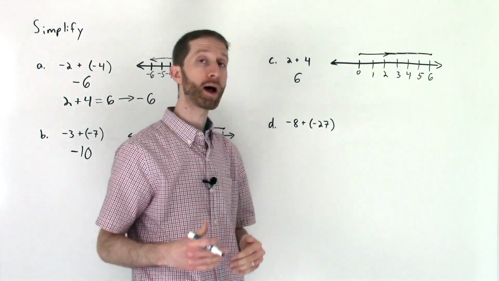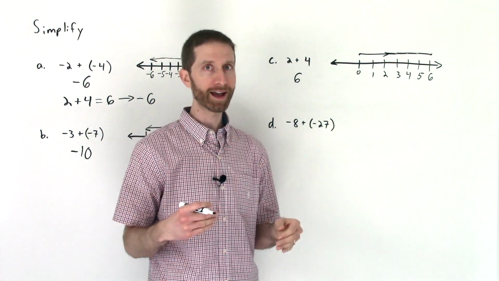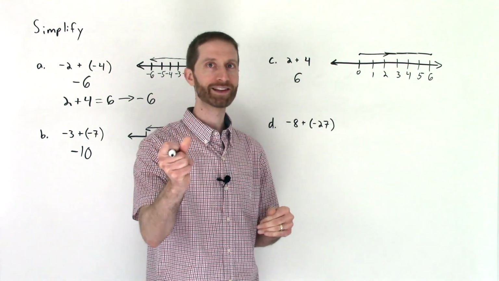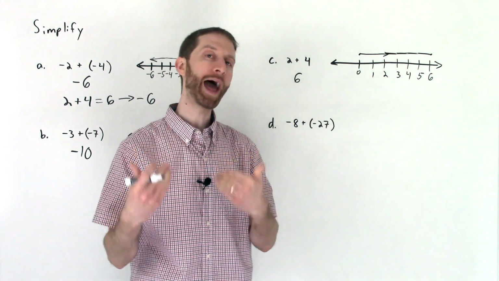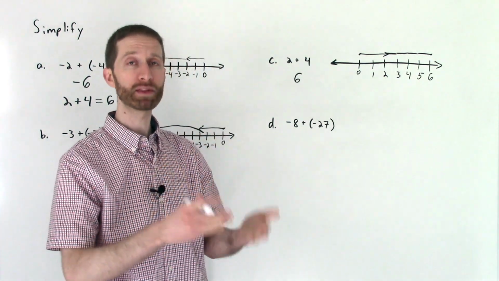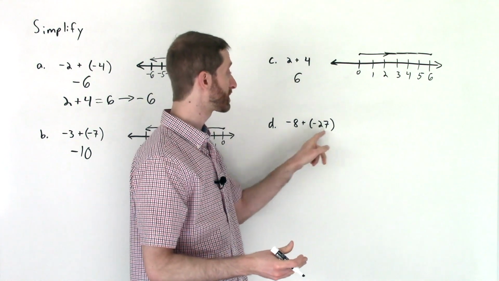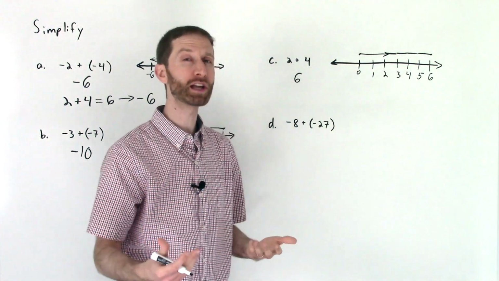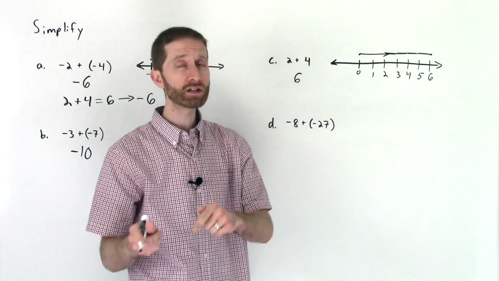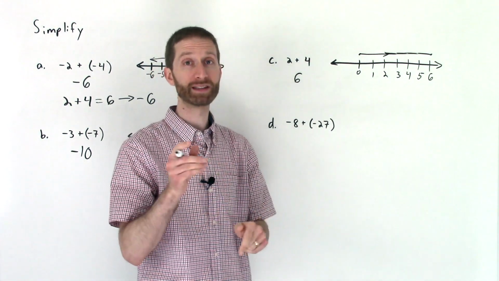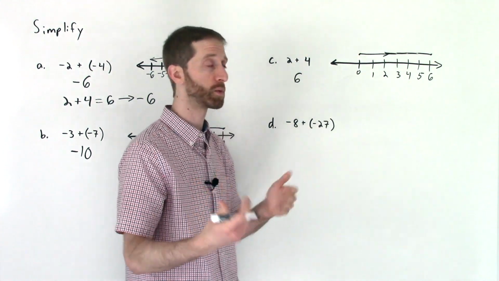Finally, I'm going to do one problem without a number line. Oh no! Can we do that? Yeah. Eventually, I want you to be able to do this like that. -8 plus -27. We're going to add the two numbers and then keep the negative sign. So I'm adding a value of 8 plus a value of 27. It's as if I'm looking at the absolute value of -8 and -27 and saying 8 plus 27, right? The distance from 0 that this is 8. The distance from 0 that this is 27.